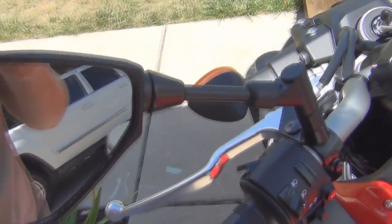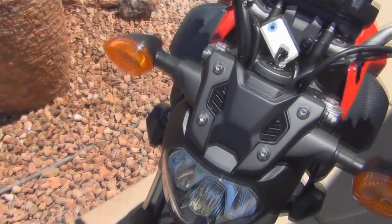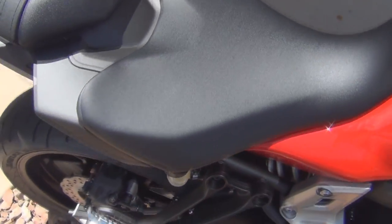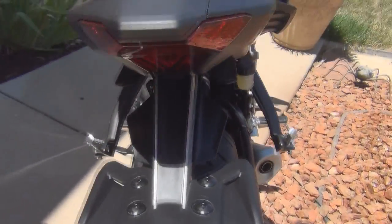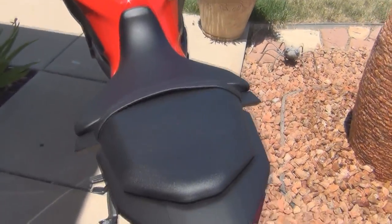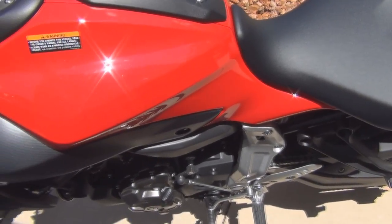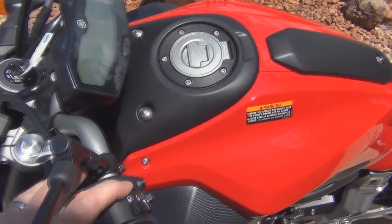Pretty much it. My first impression, a really nice bike, a really smooth bike, a really good bike for a commuter, which is what the wife is going to use it for. And I will report back in time. You know, I'll do a video. I'll wear my helmet with a GoPro, get a little video so you could hear it better, and not here, it's pretty, like I said, it's pretty quiet.